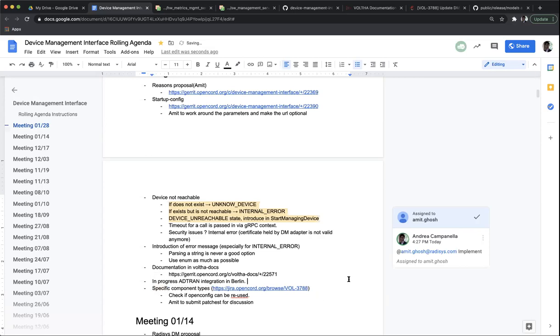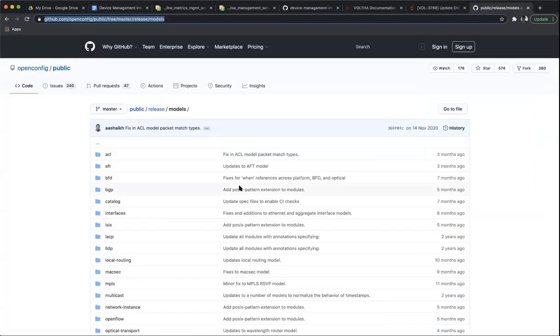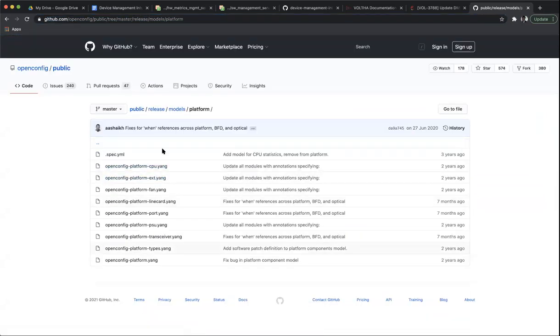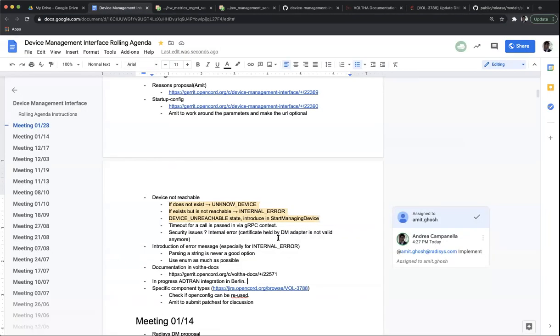Okay. Thanks, Amit. Anything else that you guys want to bring up? Yeah, Andrea, I could look into the OpenConfig thing for a minute or two. I will look into it in detail, but at a very high level, it looks like it is more made for the software aspects on a networking device. There are not really the hardware aspects. No, there are hardware related components. Now, there are some, but it's not really focusing on the hardware aspects of a device.